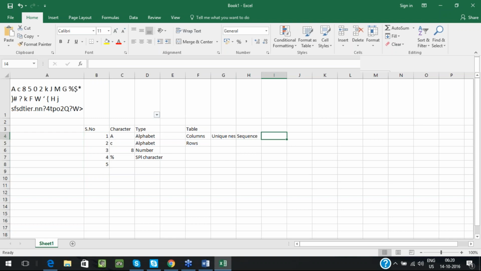While discussing the database concepts, we will in depth define each and every database concept definition. Okay, but through this example, I just wanted to show you how a table looks like, what is a column, what is a row, how the uniqueness is defined, what's the sequence, and so on and so forth. Okay, all right. Now, any questions so far? Okay.